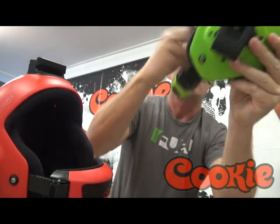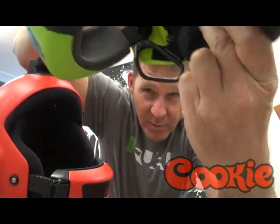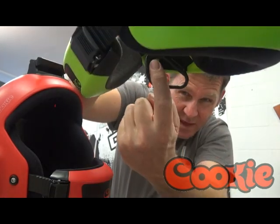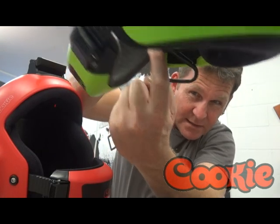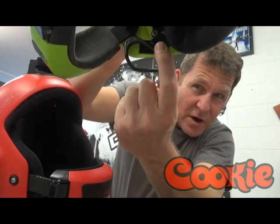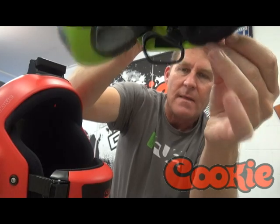Let's have a look on the inside of the helmet. So here on the inside we've got that button we were talking about — the ladder strap clicks into the button, the handle goes up between the ladder strap into the button, and there's a small piece of Velcro that forces the handle in place to stop it from rotating. That's pretty much it.